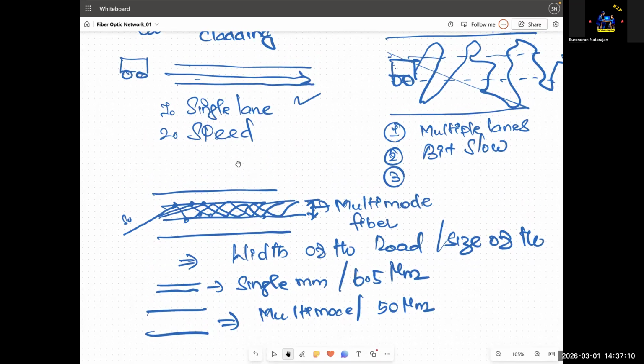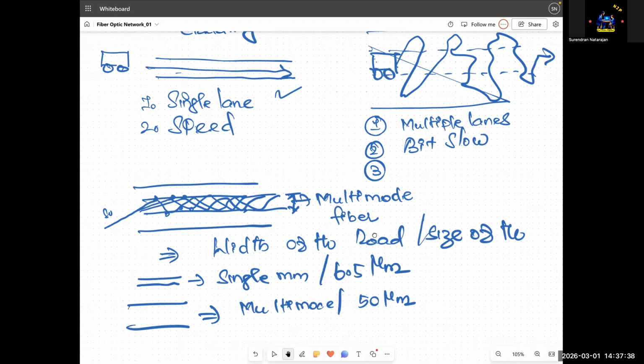Why, Harish, you said multi-mode? For example, if it is a short range transmission, or if it requires high bandwidth, I would prefer multi-mode. I used to hear that in a college campus, if you are having a Wi-Fi network throughout the campus, it's not going to travel long distances, so in that way, I might use multi-mode. Got it.